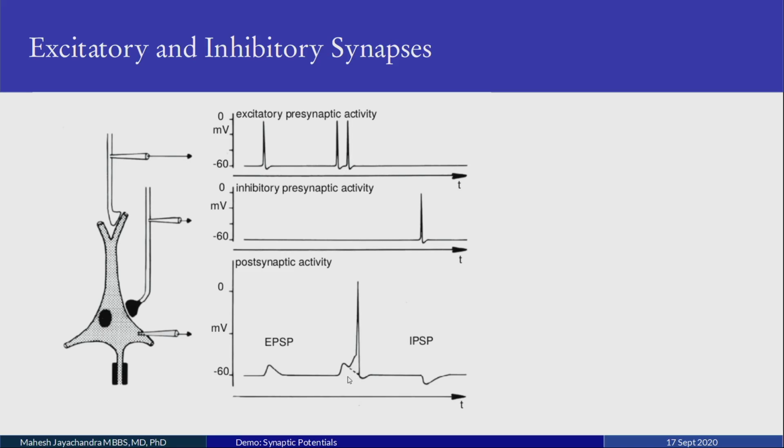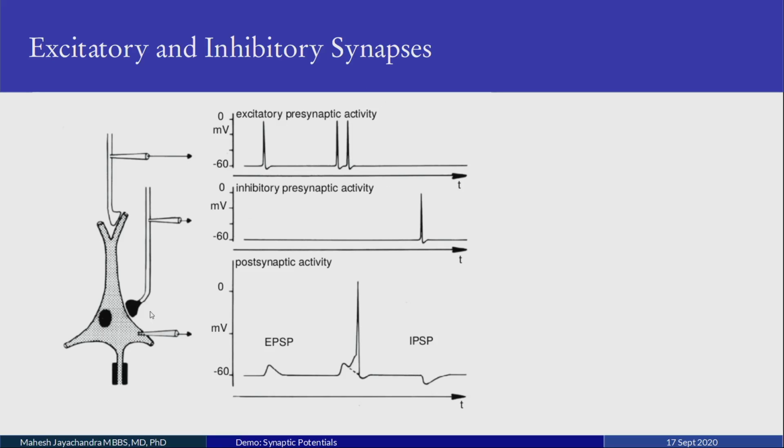They summate temporally, and the first one is the same as here, but the second one comes in and adds on to it, and it reaches the threshold, meaning the resting membrane potential, and then you have an all or nothing action potential. And then the action potential goes down within about a millisecond or two. Then you have the after hyperpolarization, and then it comes back to normal. Okay. So, that was excitation.